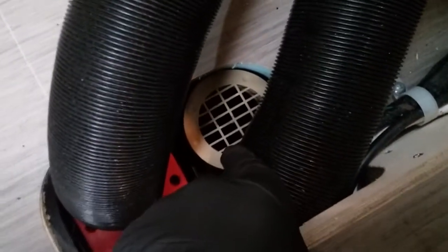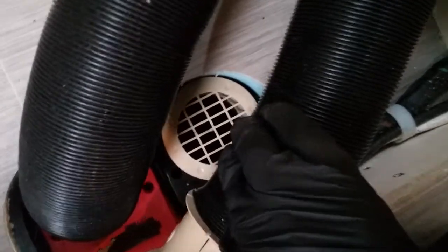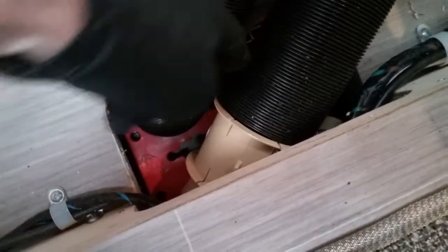Here we have the location for the heating. Again, this does have a hard reset, and it's tucked down between the middle of these two pipes just here. I don't know if I can get it into shot, but it is just down this part down here.